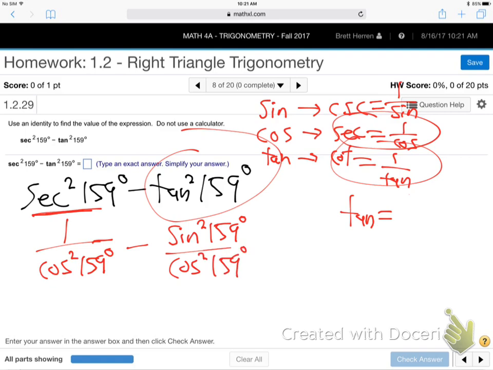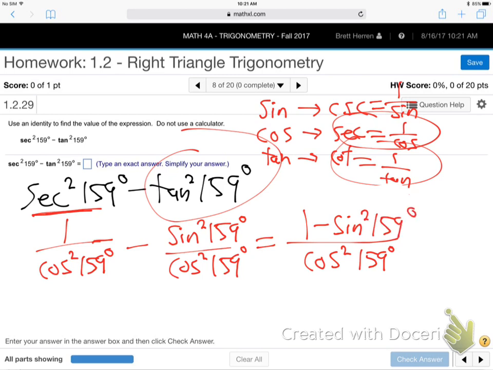Good so far? There's more tricks to come. This is one of the hardest problems. So far, so good. So secant is 1 over cosine. Tangent is sine over cosine. Keep the squares. Keep the 159. Okay, great. I see that. So it looks like it's getting worse. Well, now we have a common denominator. See how they both have the same denominator now? That's why this is great. Good so far. I made them one fraction because they have a common denominator, right? Same two fractions, same denominator, make them one.